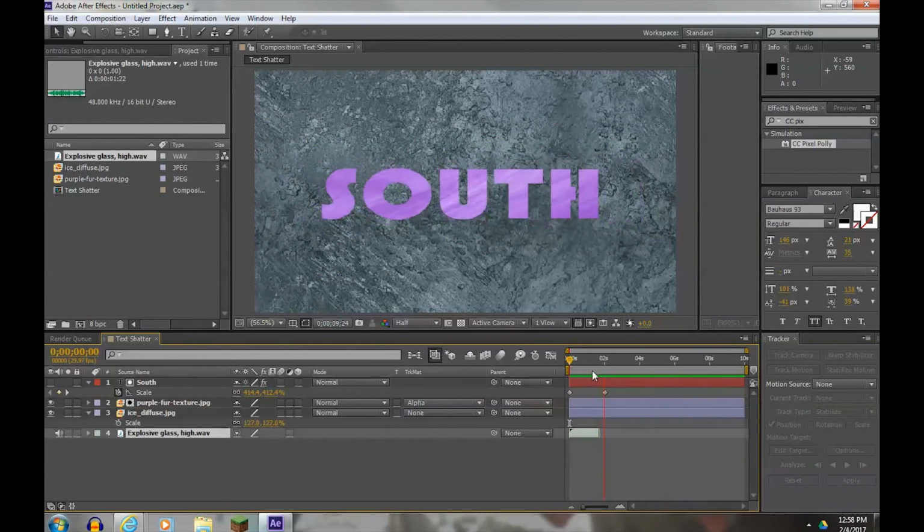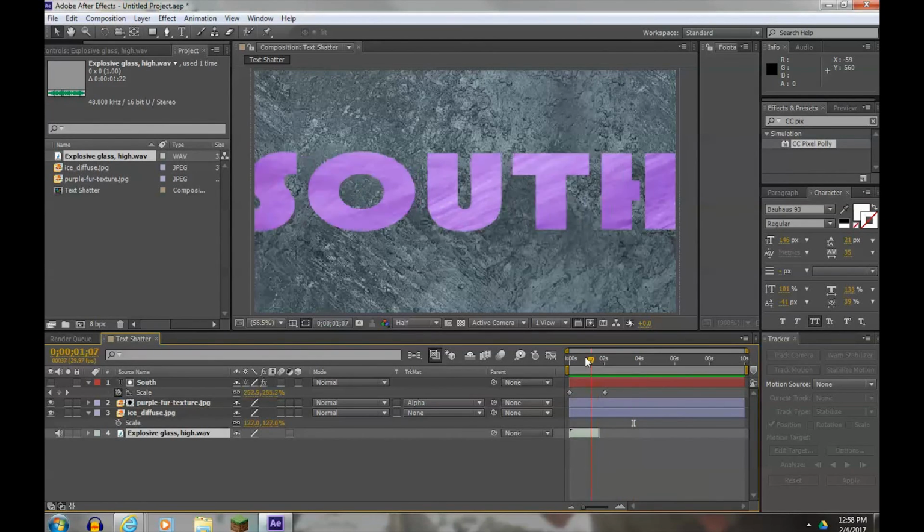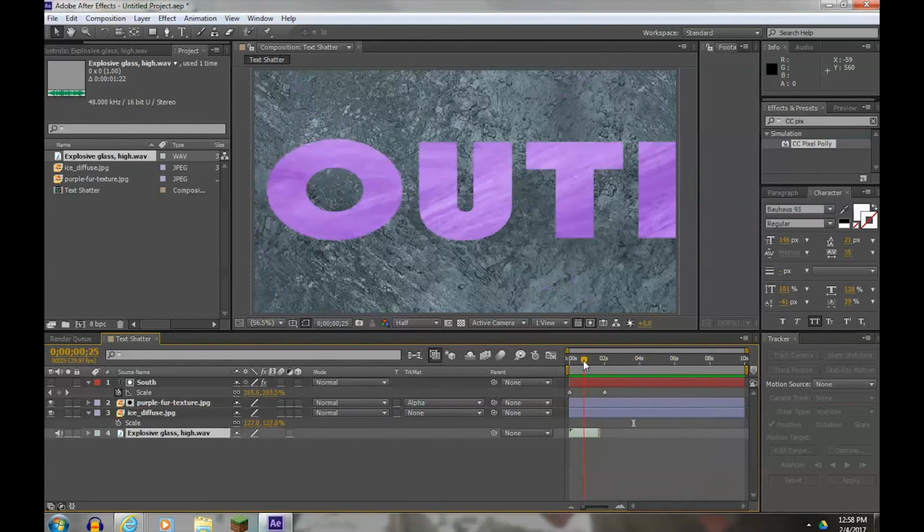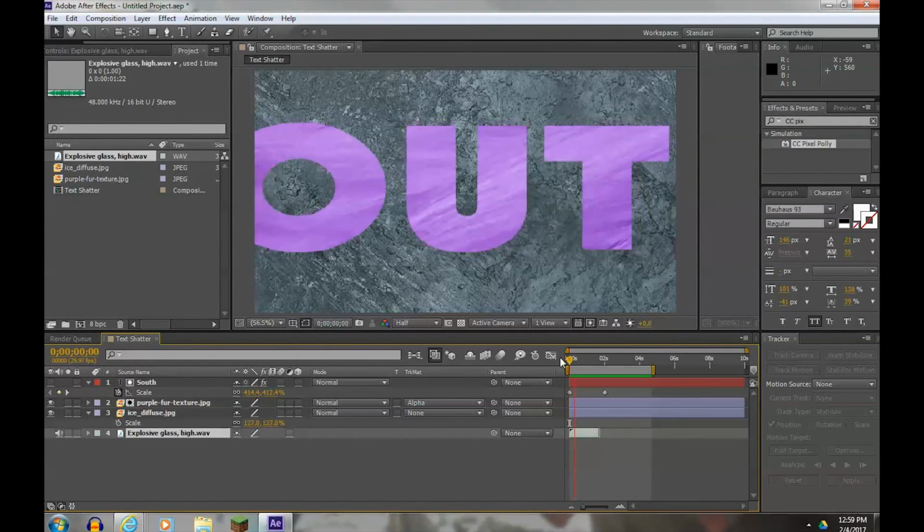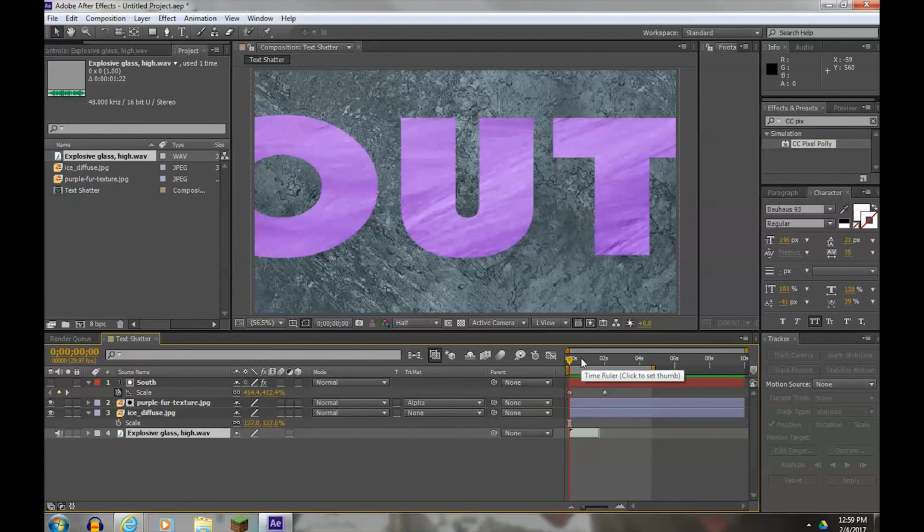and there's your sound. Okay, now if you don't want to have everything render and speed up your editing time, simply take your work area bar and move it backwards to just this area, maybe 4 seconds, so that when we render things, it only renders this area. So we'll go a little faster. So let's move this down.